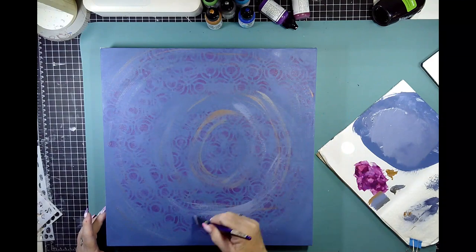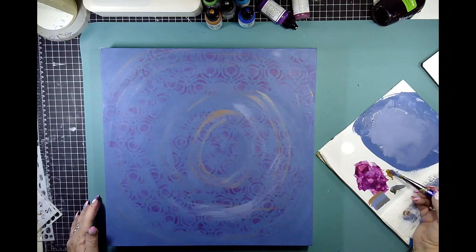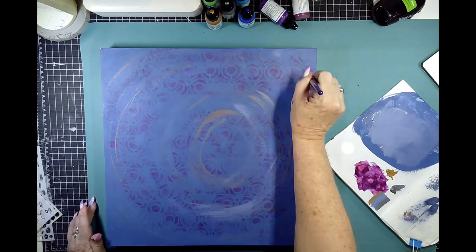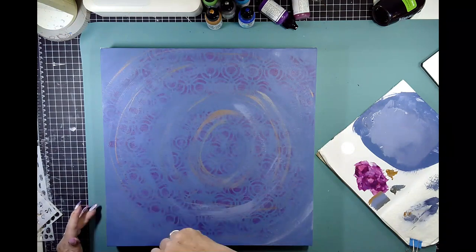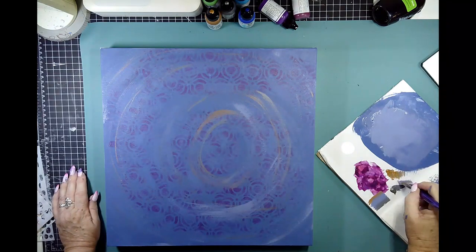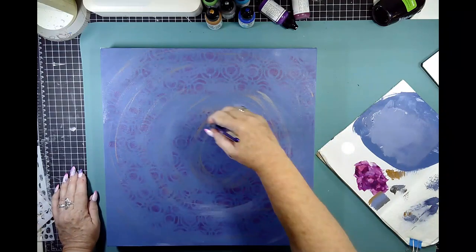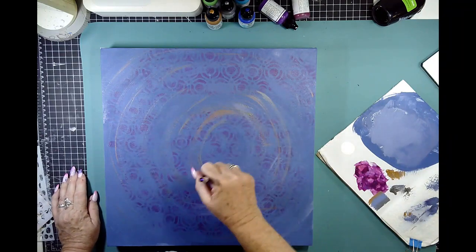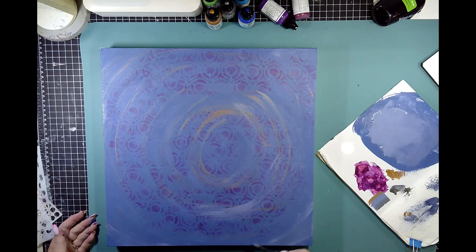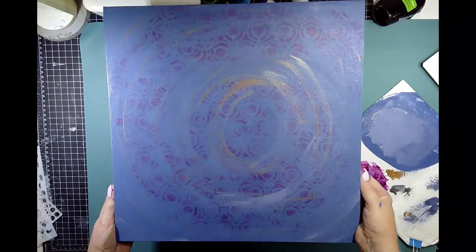If anything, I can see it quite a lot in my studio here, but on the screen, it's not showing up very much. I'll bring it up in a minute. I'm just standing up so I can see it a bit better. And again, more of that, and it's got a nice shimmer to it too now, so I'm going to leave that. Put that brush in the water, and I'll just lift it up a little bit just so you can see. There's not much down there, but that's okay.